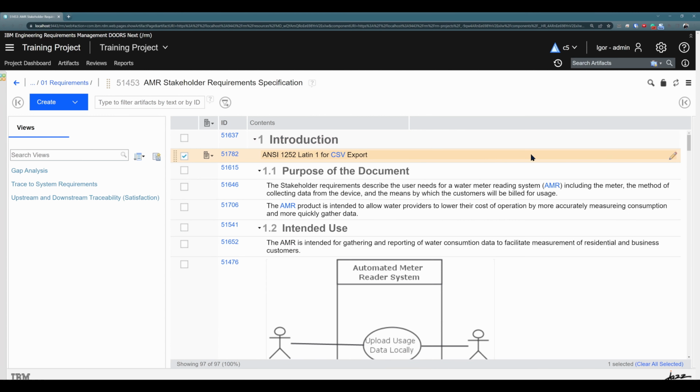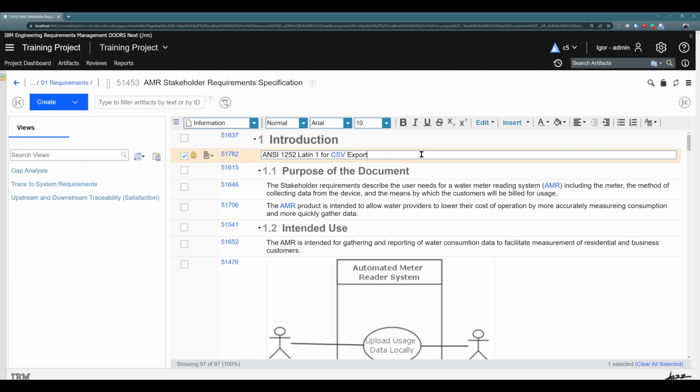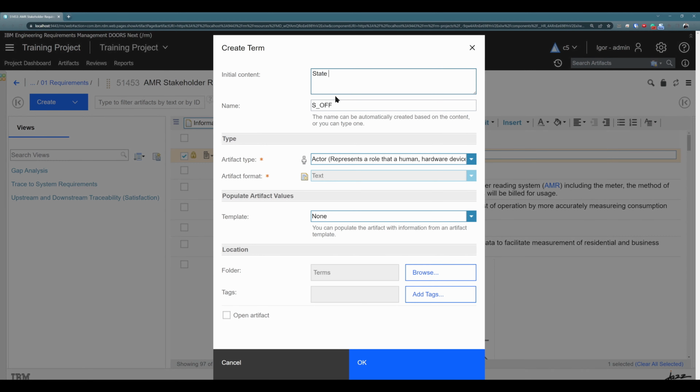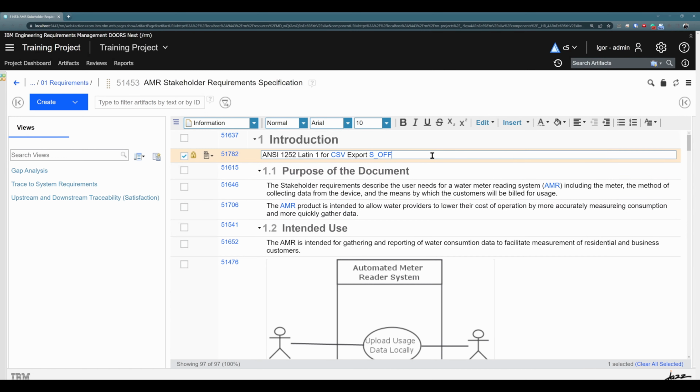I will create two glossary terms, or at least I will try to. First is state of. I will highlight it, click create term, state of, excellent. And then I will create state on.